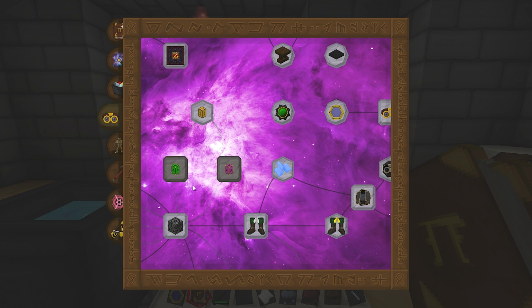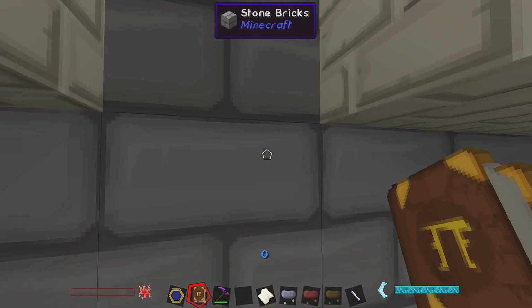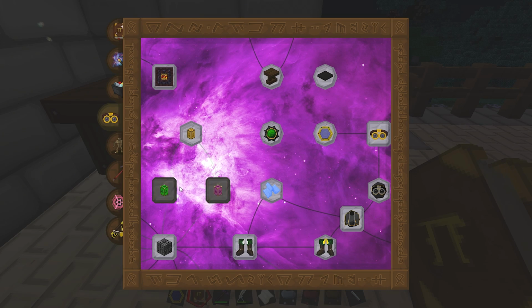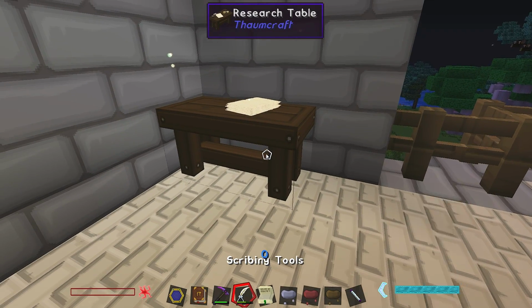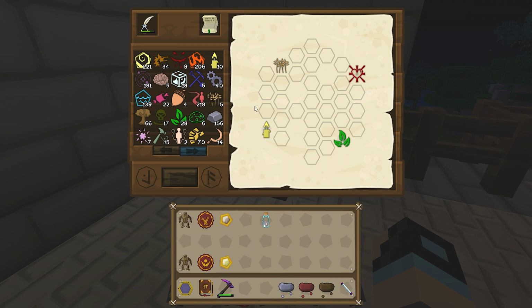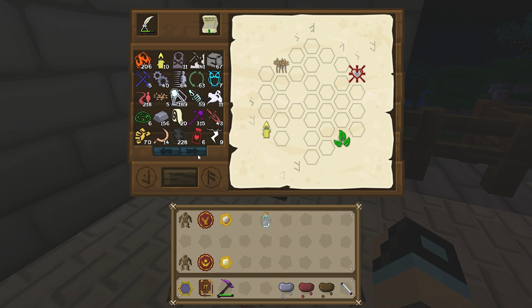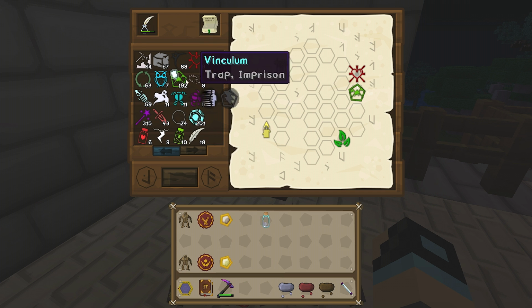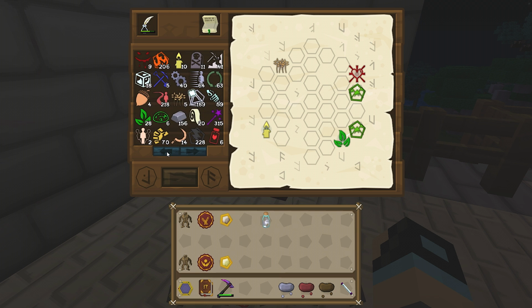The last thing that we need to research is a lamp of growth. So if we go back up to the scribing tools, take them out and go into our formula again, click on the lamp of growth. Put that and scribing tools back in, and you'll see here it needs Lux, Messis, Victus, I think it's called, and Herber. So Victus can go to Herber through Terra, like that. And Victus goes to Messis through Herber as well, like this.